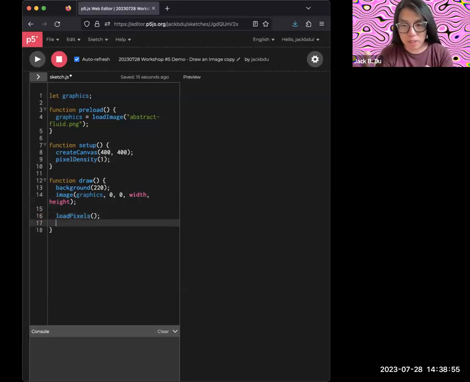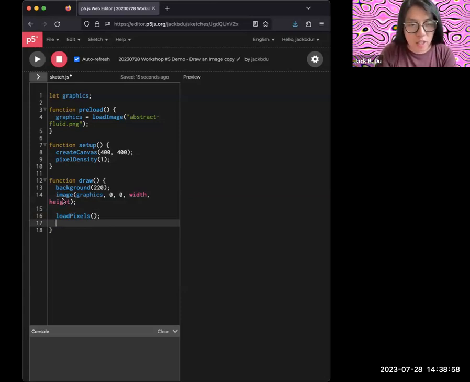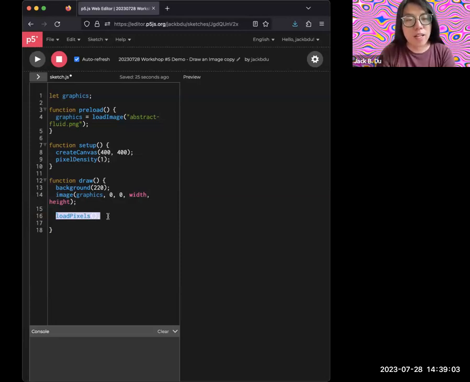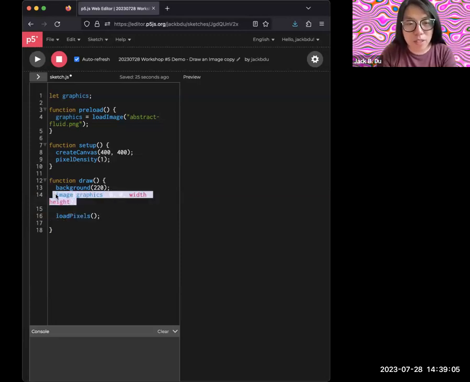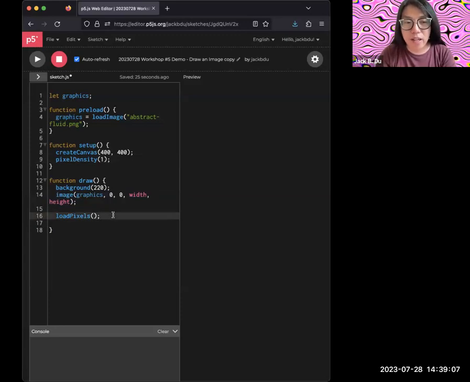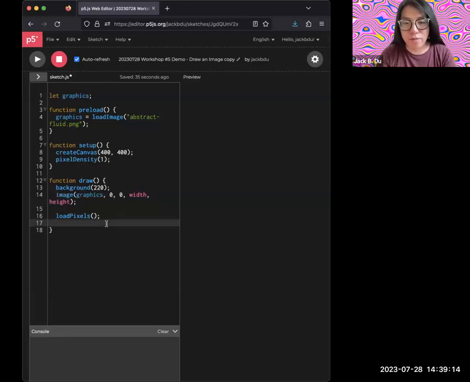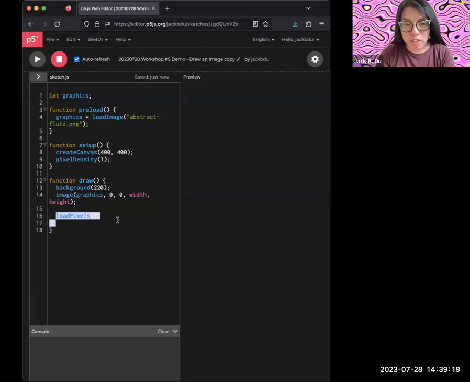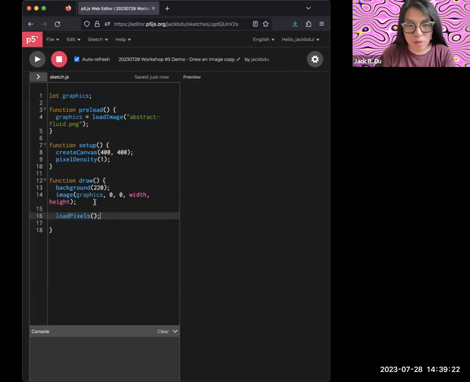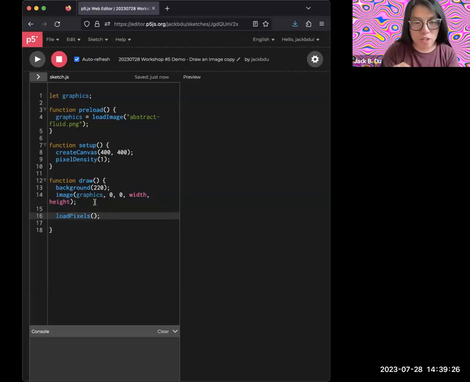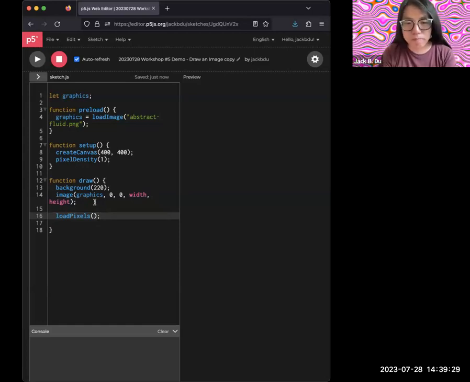So what loadPixels does is it loads all the pixels on the canvas. It's important: it's not loading the pixels of the image, it's really loading the pixels of everything on the canvas. But because our image is covering the entire canvas, the pixels loaded are essentially the pixels of the image. But there's a key difference though. If your image is smaller, it's going to load both the image and the background of the canvas.